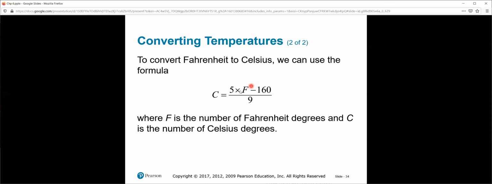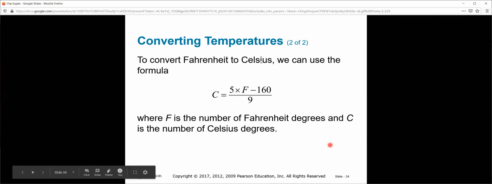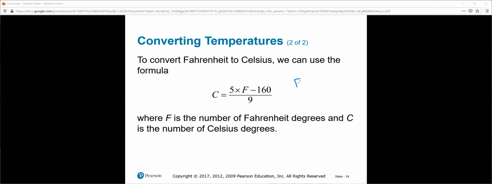Convert the other way. This gross nastiness here. Another way you're going to see this is Fahrenheit minus 160 times 5/9. Either way, it's supposed to be an X there, sorry. Either way, it's the same thing, and it gets you what you need. Again, my suggestion, just write these equations down, have them easily bookmarked for the questions. All it is is plugging in the numbers and running through what we're doing here.